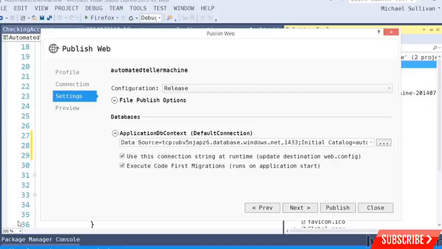So that's basically all there is to it. Again, we want to try not to use a mix of automatic and explicit migrations, especially if we're working with multiple team members and sharing code with source control. But as you can see, whether you choose automatic or explicit migrations, deployment should be relatively painless.